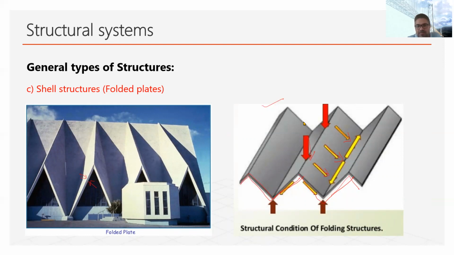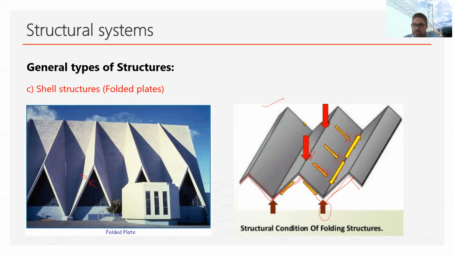So what happens is when the load is coming on the joint or the ridge, it is basically transferred through this flat system, and this is further transferred to the support system. So this is basically the load carrying mechanism, which is very similar to the traditional conventional load carrying mechanism of any structure.